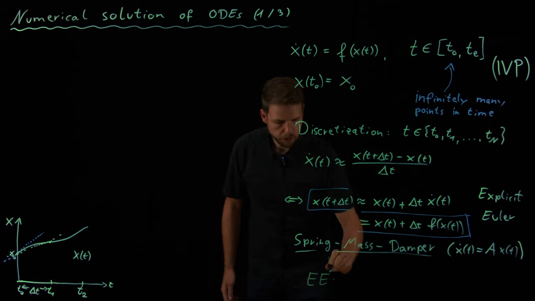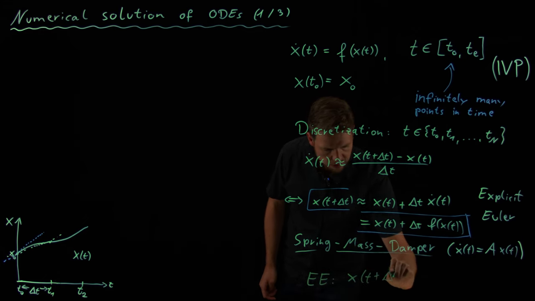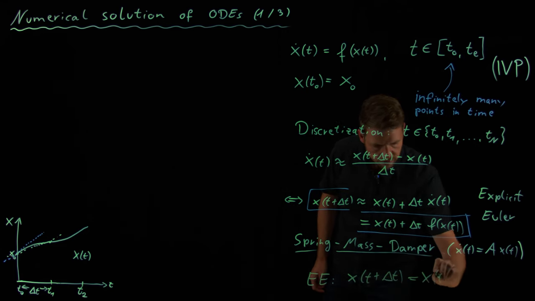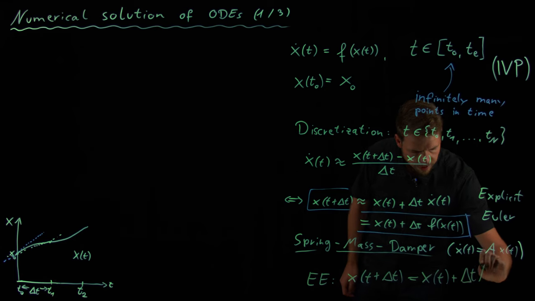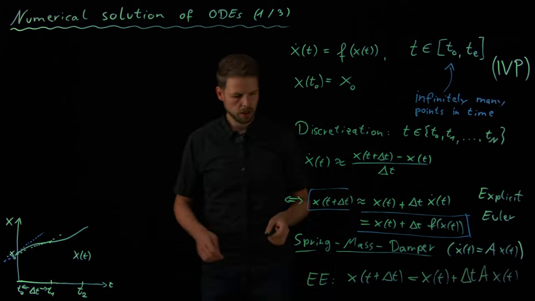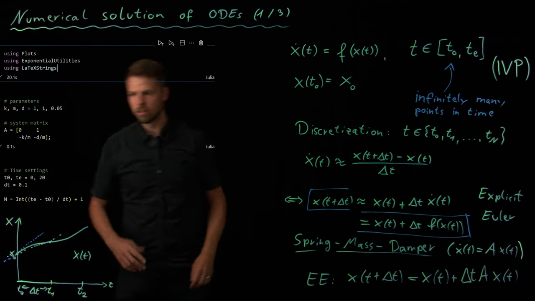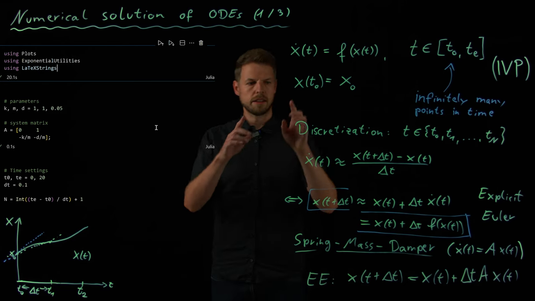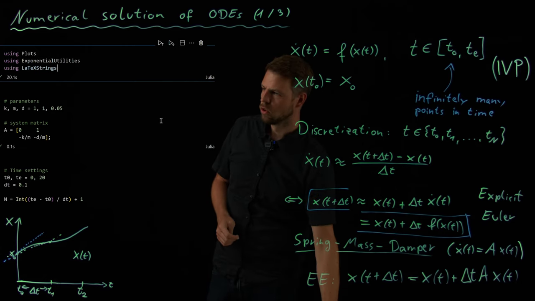So the explicit Euler scheme for this one is now x of t plus delta t is, and I'm just using the rule, x of t plus my time step delta t times a times x of t. So very simple application of what we seen before. And now, let's look at some Euler code to see how this looks in practice. And what you see here is a very simple code where I have implemented basically all that I've written here. And I'm going to get through this step by step and then let's look how the solution looks.